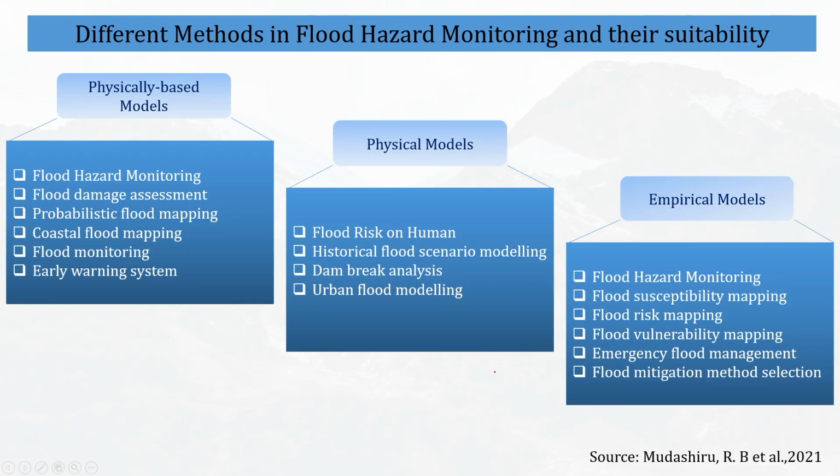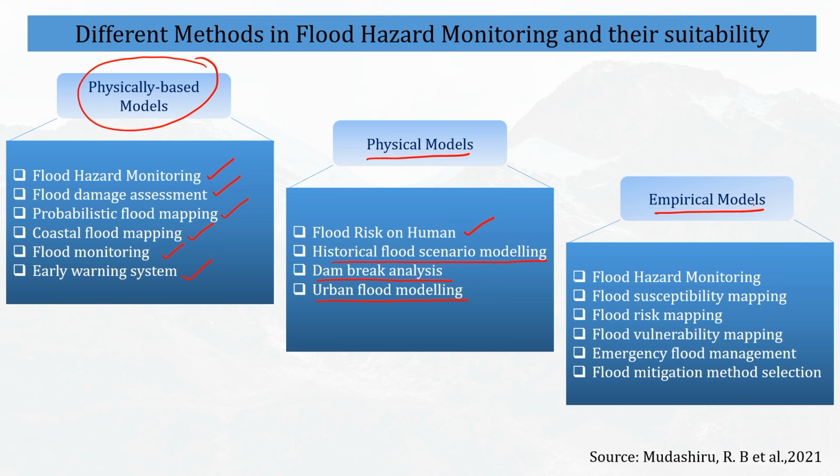So there are different models in flood hazard monitoring and their suitability. In this slide, different models of flood hazard monitoring and their suitability are explained. When we go for the physically based model, it works for flood hazard monitoring, flood damage assessment, probabilistic flood modeling, coastal flood mapping, flood monitoring, early warning system, right. Then we have physical models, which are for flood risk on humans, historical flood scenarios and modeling, dam break analysis, urban flood modeling, right.